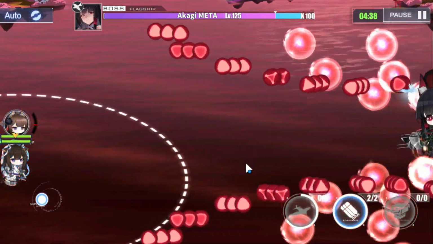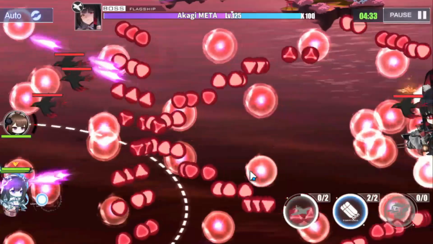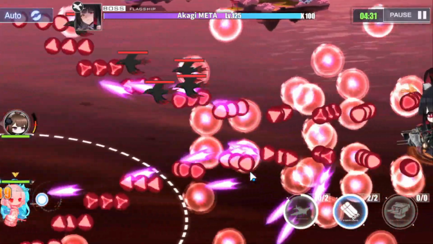Dude, Helena scans are procing like crazy. I could have used this like 2 days ago when I was trying to do my runs or whatever, but RNG be RNG. What can you do about it?